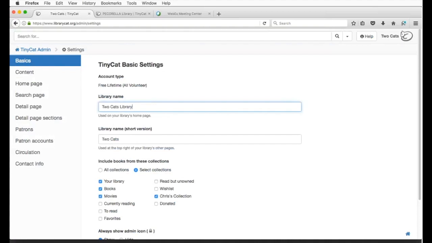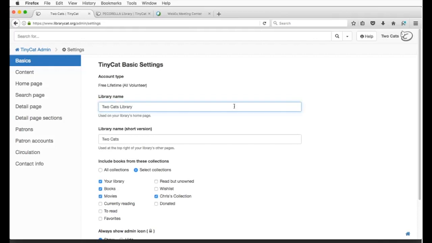Linda is asking, let me pause for one moment. Our church plans to have a separate computer for church members to check out their books. How do we set up a separate login for circulation so that the members cannot get into the admin? Yep, I can show you that right from our patron account settings page, in just a couple minutes.